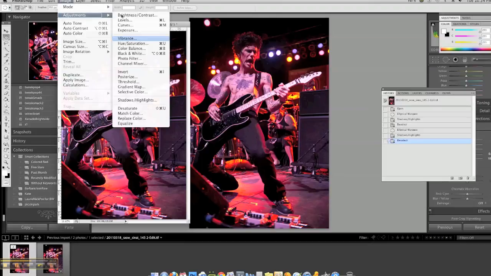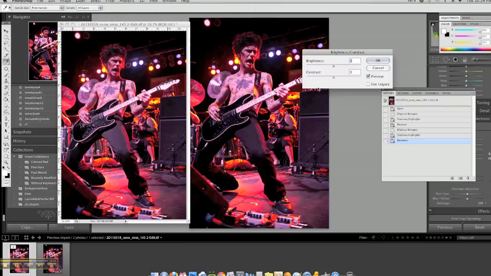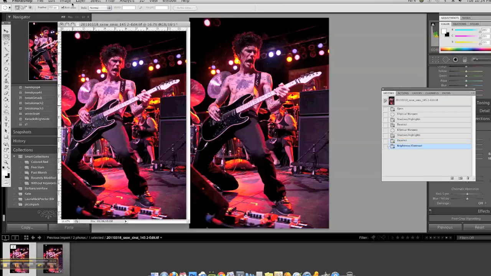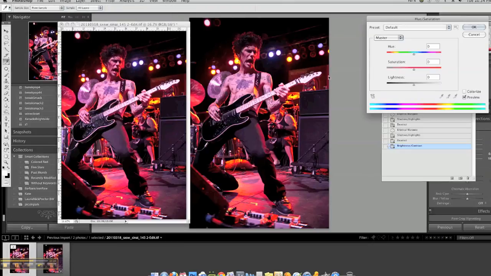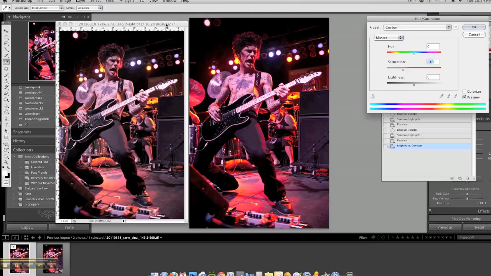Let me see what I want to do with the contrast maybe. Okay, and then I might desaturate the whole image a little bit. Hue saturation. Okay. And I can see how it looks compared to what I did in Lightroom.